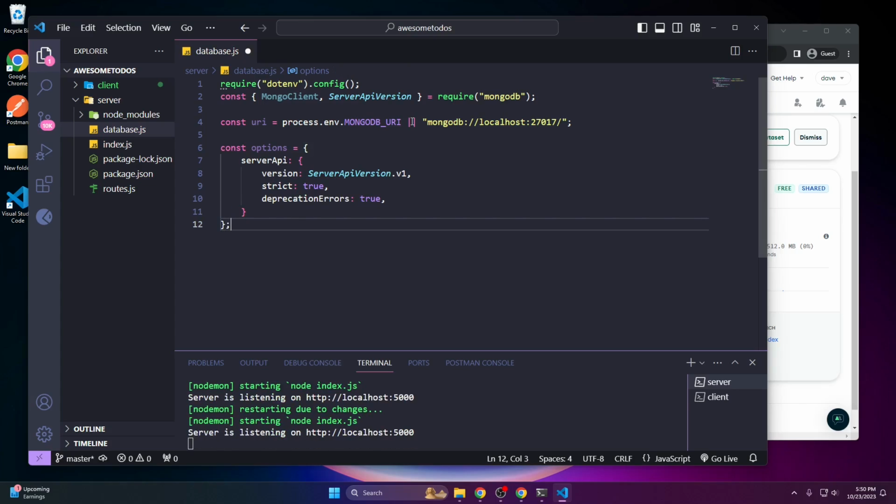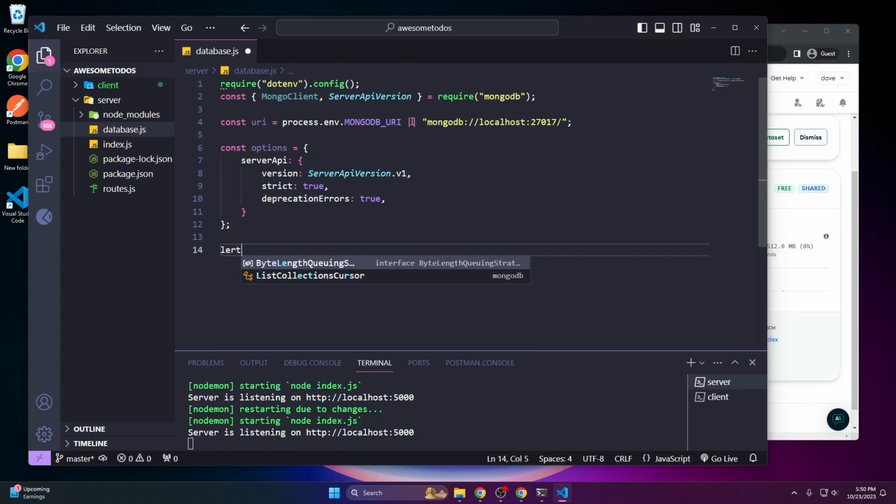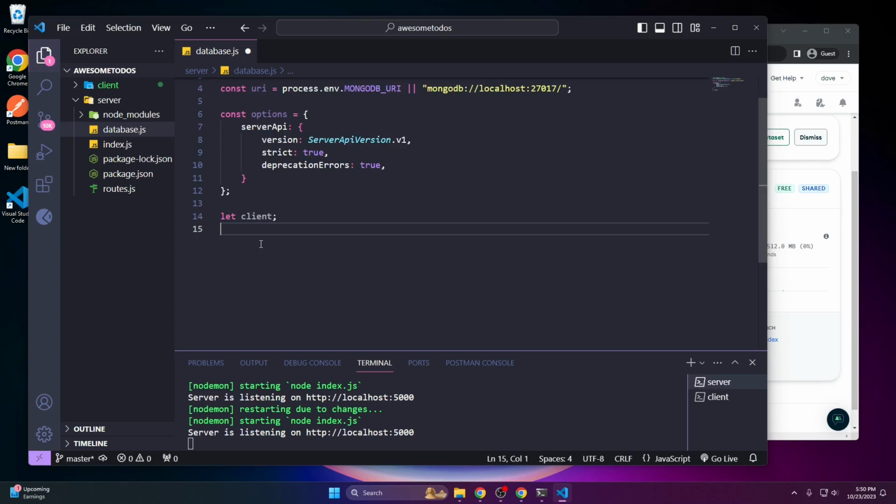Okay, and then let's do a let client variable. Okay, so this is the part that gets a little interesting. It took me a while to figure this out. So we're going to create a little arrow function here called const connectToMongoDB. So it'll be an async function.